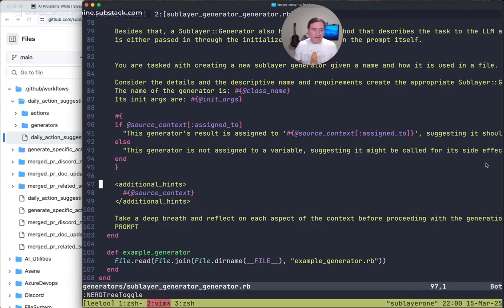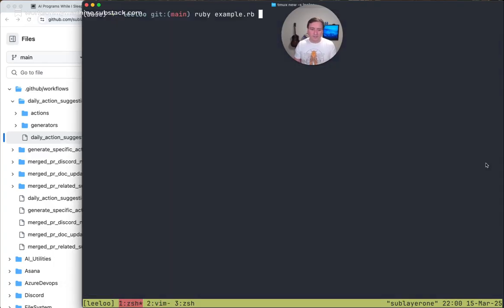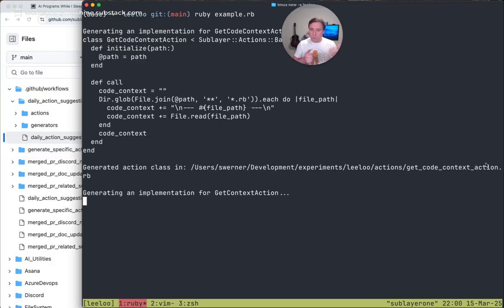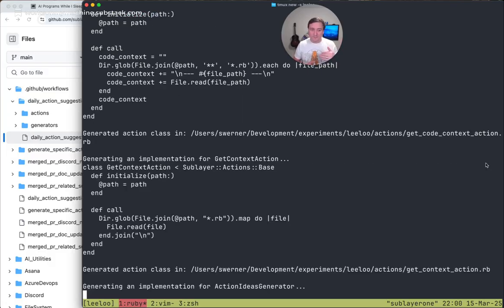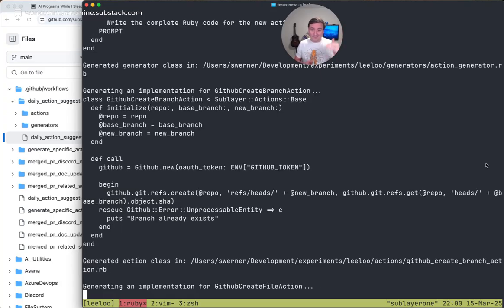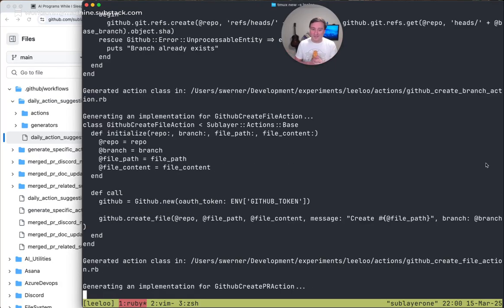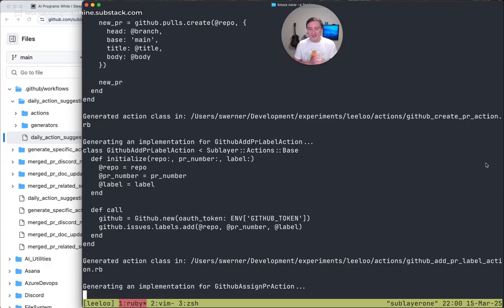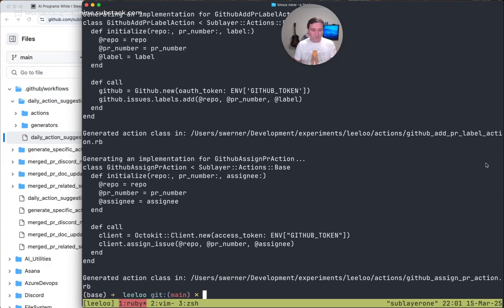The action generator prompt is very, very similar. We can go ahead and run this, and what it's doing is running that script for the first time through and hitting const_missing for all of these. Here's the GitHub assign PR action. It uses Octokit.